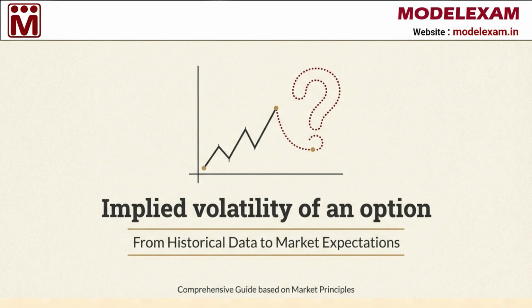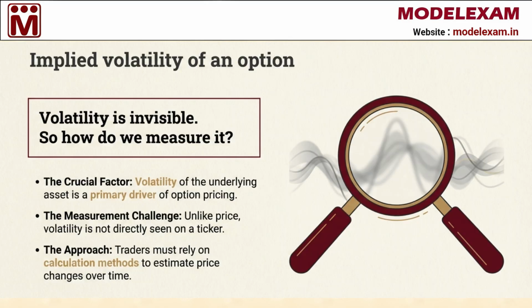In this video, we will explore the implied volatility of an option. We are going to look at how we move from simply looking at historical data to understanding what the market actually expects for the future. You can think of volatility as the most important engine behind an option's price.